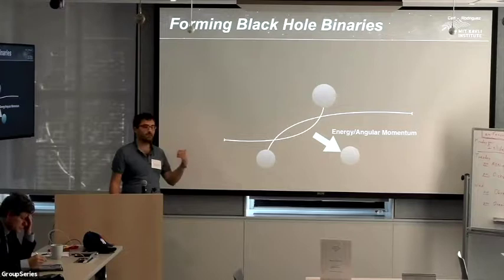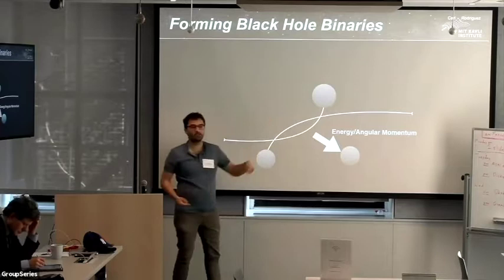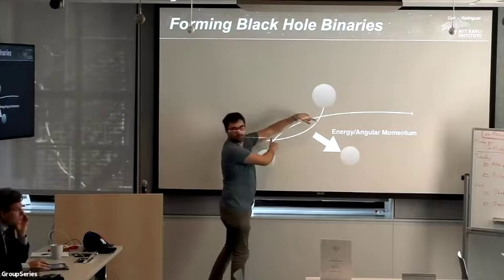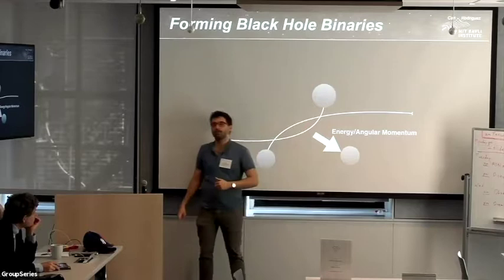And just from this simple analytic argument, I can actually make an estimate for the rate at which this occurs. Because I know, just based on simple statistics and an n sigma v argument, how often I'm going to have two particles come within some certain distance of one another. And I know, based on that impact parameter, how long those two particles are going to spend, roughly, at pericenter. And so I can just ask the question, for two particles that come within a certain impact parameter b, how often, while they're at that close pericenter passage, am I going to have a third object close enough to participate in these encounters?